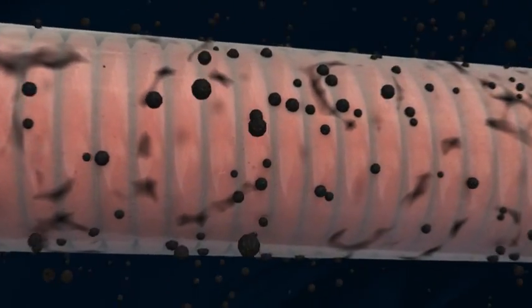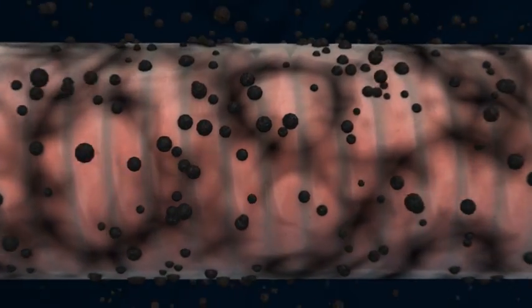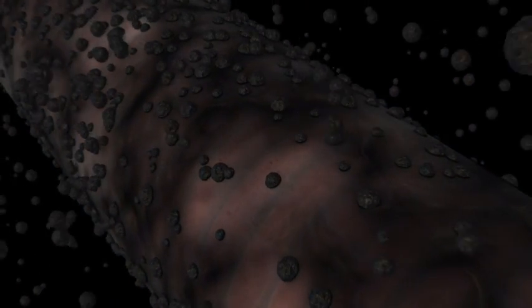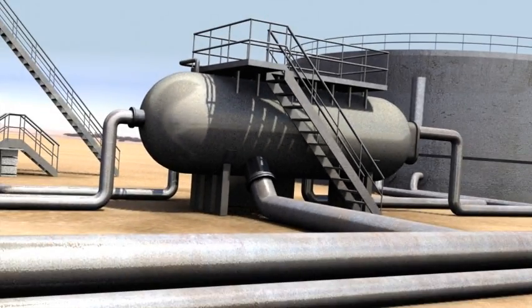Similar iron sulfide related problems can be caused in the heater-treater and the separation vessels. Frequent failures are caused because of iron sulfide deposits on the fire tube. And it doesn't stop there.